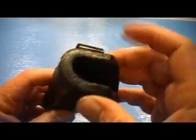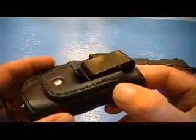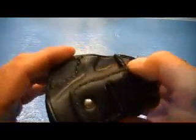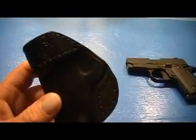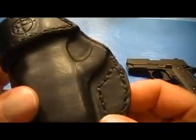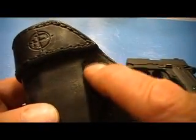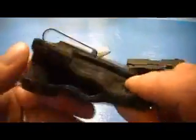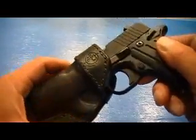Okay, it's an all leather holster. The mouth is double thick up here. That is not going to collapse. That's very stout. This leather wraps all the way around down here and back up, to hold it open. But one of the distinct differences I see on this holster over the Holster Store holsters is this right here, where your trigger guard snaps in on both sides. This gun does fit this holster very, very well.